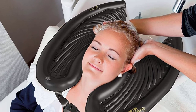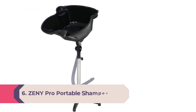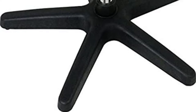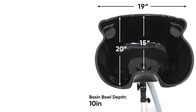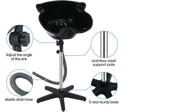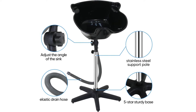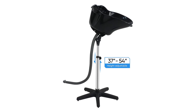Number 6: Zenny Pro Portable Shampoo Basin. This hair wash basin is made of sturdy ABS material, durable and lightweight, and not easy to tip over. The stainless steel support pole provides strong support. Height is adjustable from 37 to 54 inches, and the angle of the hair washing sink is also adjustable. A five-star detachable base provides strong support and can be removed and installed on a platform. The drain pipe makes it easy to drain dirty water without changing the water back and forth.